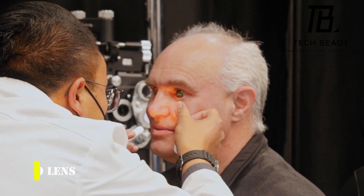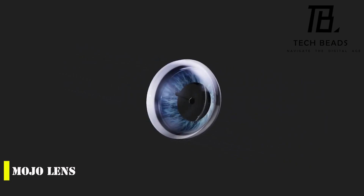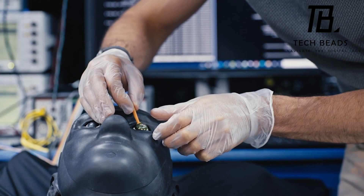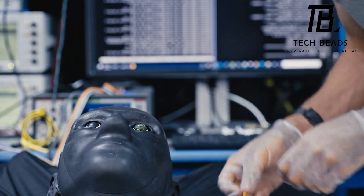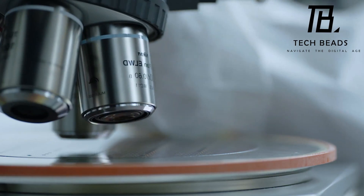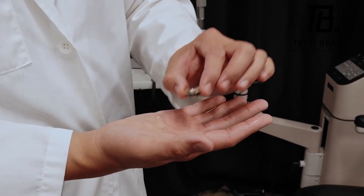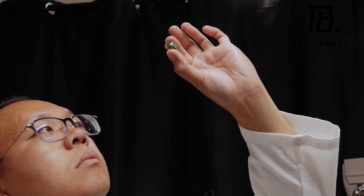In a recent update, we have learned that the Mojo Lens is not just a prank, but a real working prototype. This gadget is built with a micro-LED display as tiny as a grain of sand, along with smart sensors and an ARM Cortex-M0 processor. The lens can upgrade your vision, displaying maps, messages, and other options directly in front of your eyes like in a video game. It's powered by built-in batteries that can last a whole day on one charge, though the recharging method remains a secret for now.